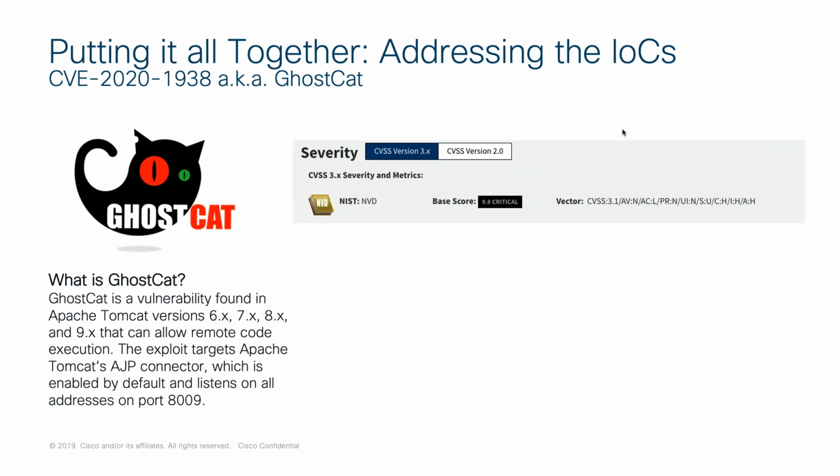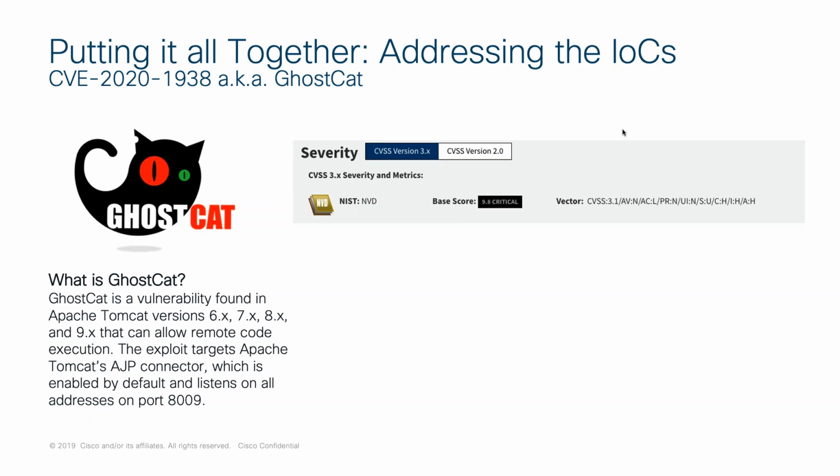So CVE 2020-1938, GhostCat, very recent, right? Had a number of customers that had asked about this. What is GhostCat? So it seems like Apache Tomcat has been a target for a lot of exploits recently. GhostCat was a very high level vulnerability, CVSS score of 9.8 with the 3.x version on Tomcat 6, 7, 8, and 9. Every version of Tomcat that was available when this came out and supported was subject to this particular vulnerability. It allows remote code execution, so it is network exploitable.